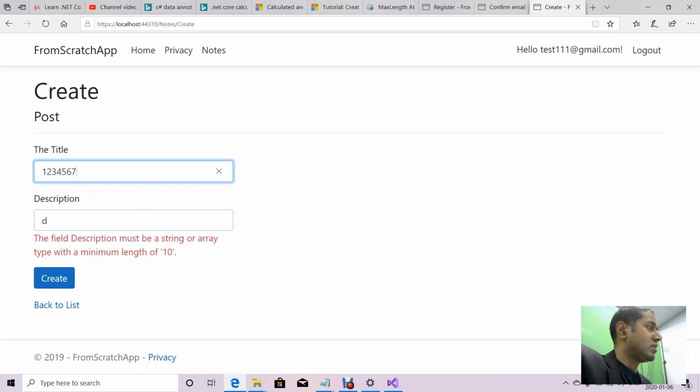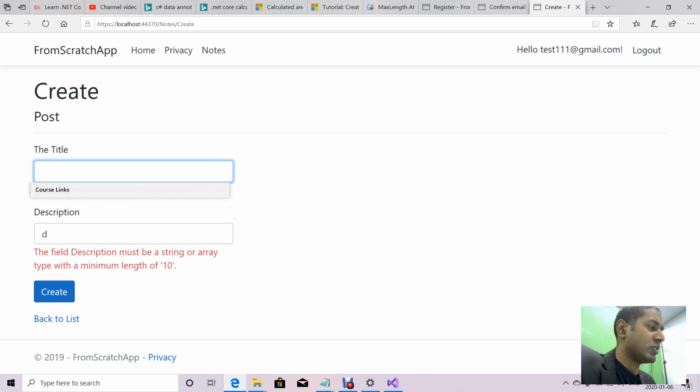Oh wait, didn't we have a limit on the amount of characters we could put in? So let's see if that limit also displays an error. So here are 10 characters. 1, 2, 3, 4, 5, 6, 7. So funny thing is, with the limit, I can't actually enter in more than 50 characters. I believe that was the limit. It prevents me from doing it.